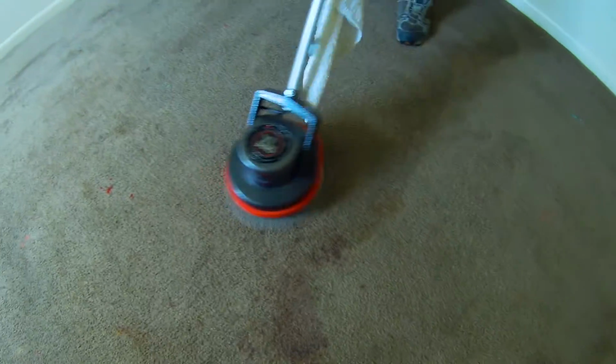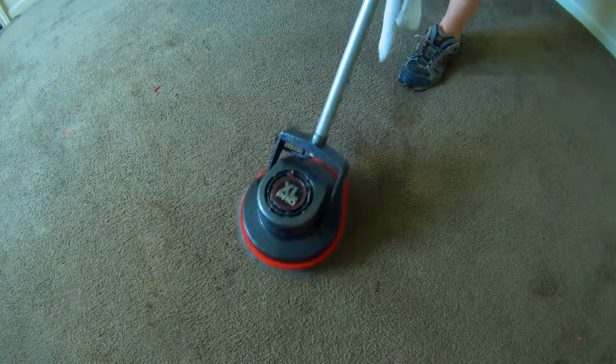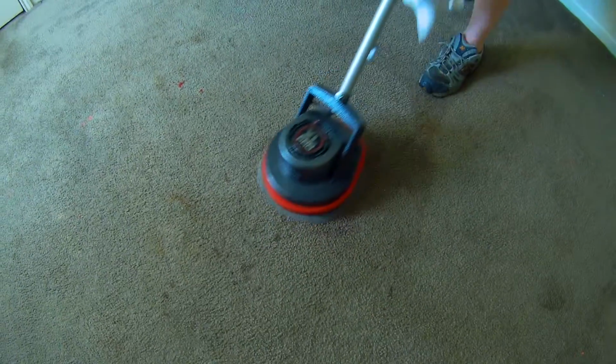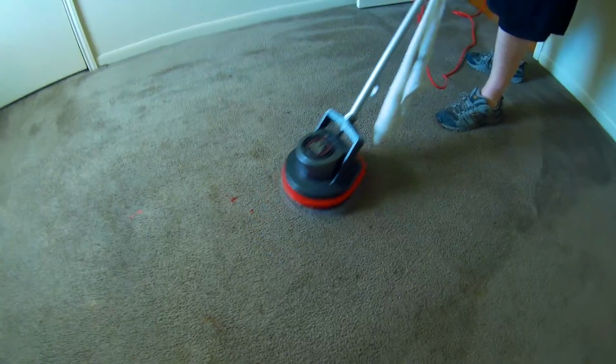Heat transfer thing. That's almost the color of makeup, like rouge or something like that. Yeah, it's something. But it came out, or it's coming out. I think it came out. I'll work on it some more in a minute.